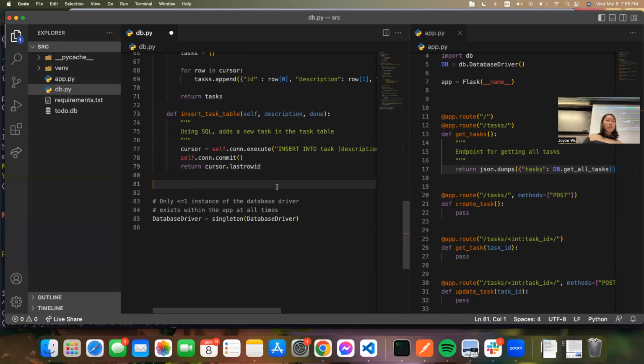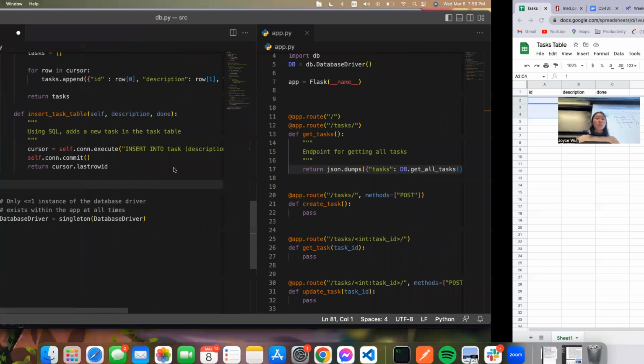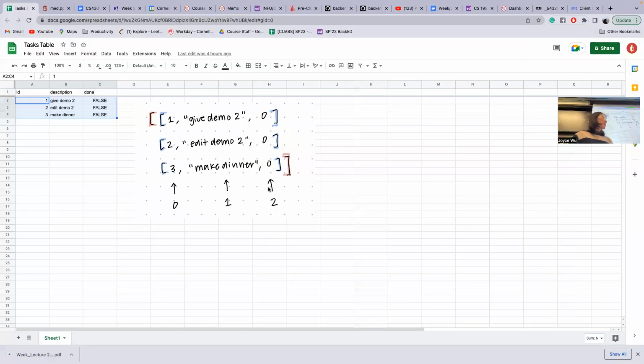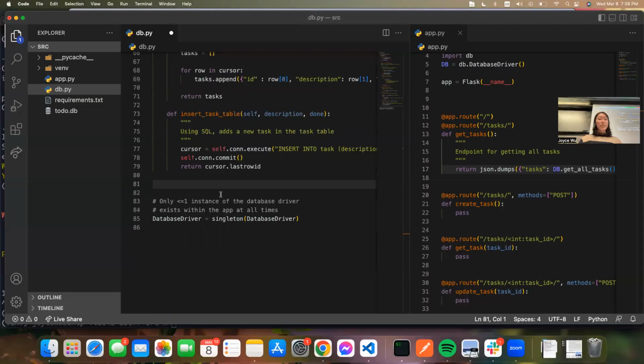The reason why we want to do this is we want to get the ID of the newest task that we've inserted into the table. So when we insert into the table with the visual representation here, essentially what happens is you make a new blue bracket pair, right? And since we want the last ID of the newest thing that we put in, we just want the field of last row ID.